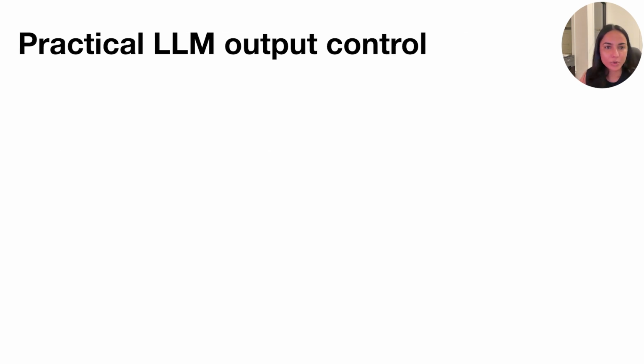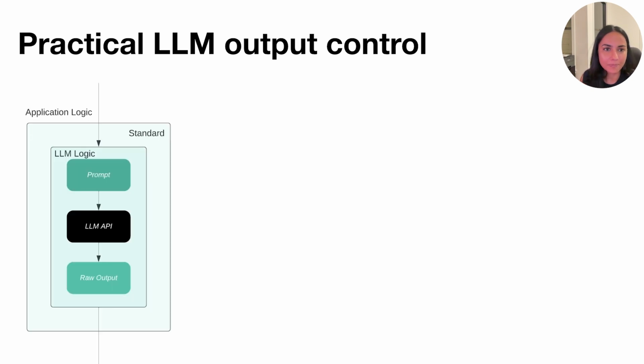So now let's go into what this architecture actually looks like. For starters, this is what standard development of an LLM workflow looks like, where there's some application logic, and within that application logic is the LLM API call, where we end up getting a prompt. The prompt is then sent over to an LLM API, and we end up getting some output from the LLM that is then forwarded within that application logic.